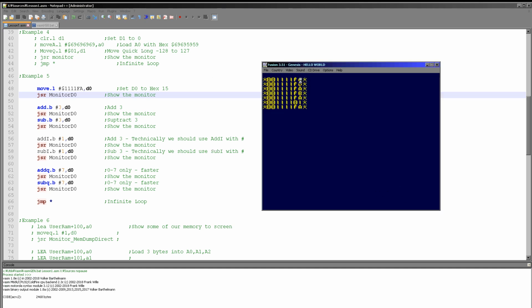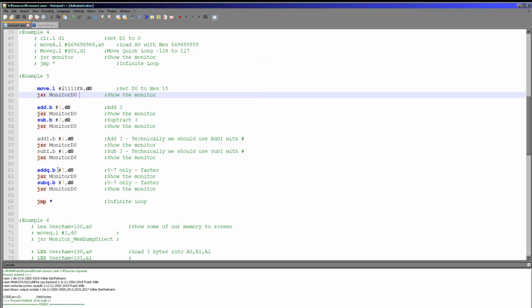Now you can see here we've done our addition and subtraction, and it all looks okay here. But at this point, we've actually gone over 255 being FF, and we've gone back to 0, 1. But because we did the addition at the byte level, the next number along, which would have been in the word level, hasn't changed, because we've effectively treated this as an 8-bit register, even though it's fully 32-bit. Now, this could have been solved if we'd have changed these to an ADDL and a SUBL.